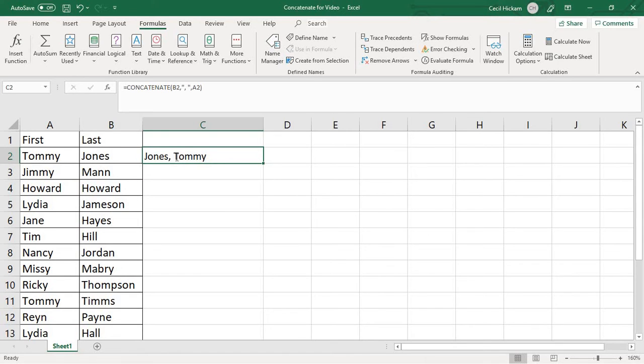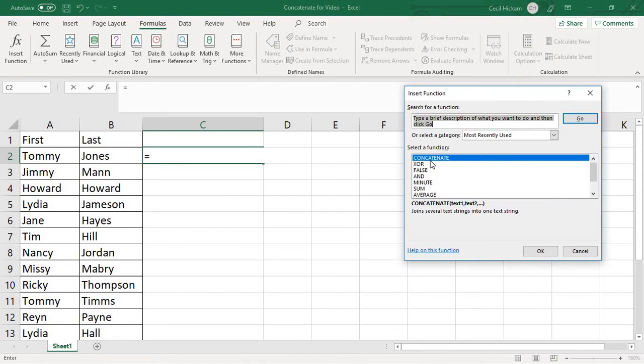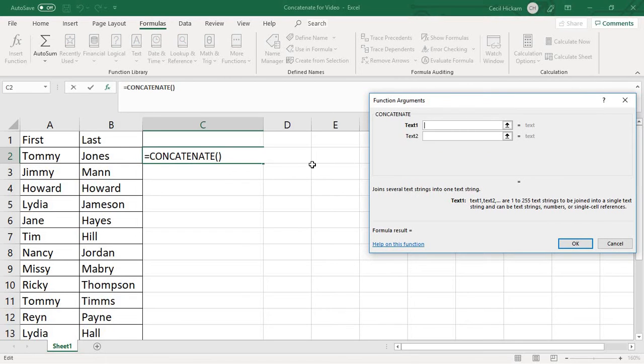Now, this is a little nicer. Same thing, but we're going to insert function. And we then could type in concatenate. And what I like about this, it brings it up, but it has you put it right here in this. So we want it to put Jones first. Now, again, if I type A2, it's going to simply put them together.